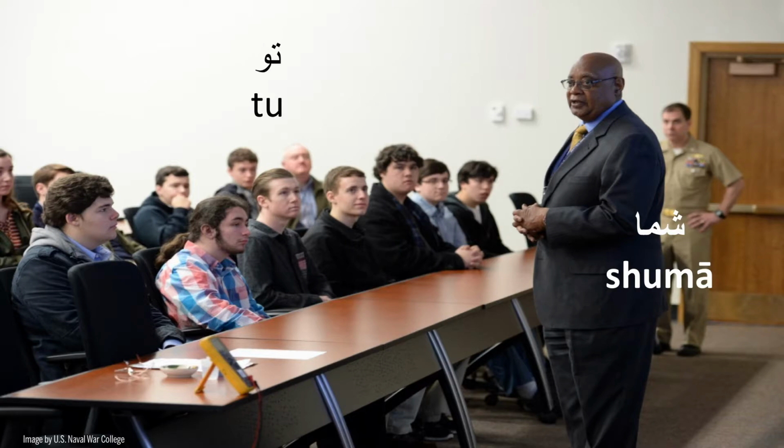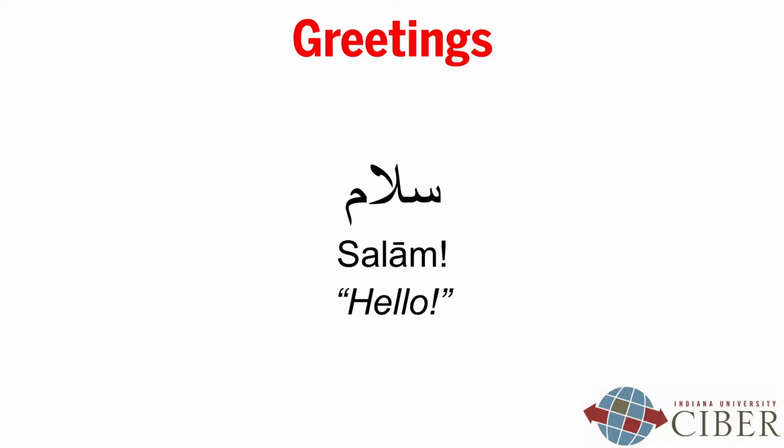In Persian, there's both a formal and informal way to speak to others. The formal form is used to address people older than you or people you are not very close to, such as teachers or professors. In the formal form, plural pronouns shoma and ishan are used instead of singular pronouns to and u to show respect or distance. Let's start with basic greetings.